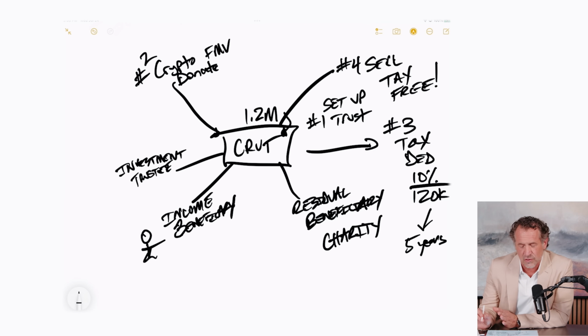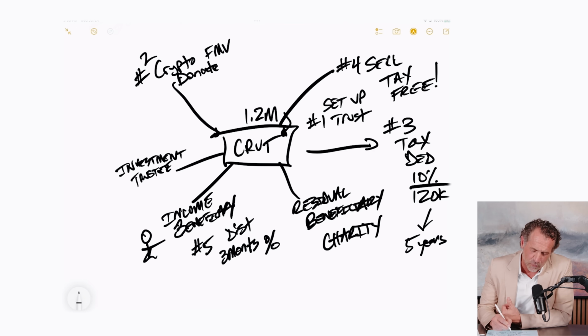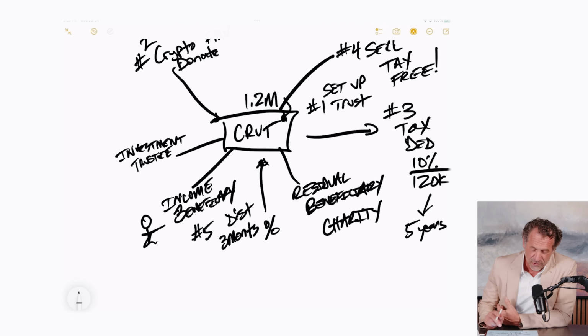Now, inside this trust is defined a few things. It said, remember, an income beneficiary. So step 5 is we're going to start distributing every quarter. So every 3 months, we're going to distribute a percentage of whatever the value of this trust is for the rest of your life, or 20 years, whichever is longer. If you died 10 years from now, for 10 more years, they're going to give this to your family, whoever you choose. So this distribution every 3 months is going to be a percentage of that dollar amount.